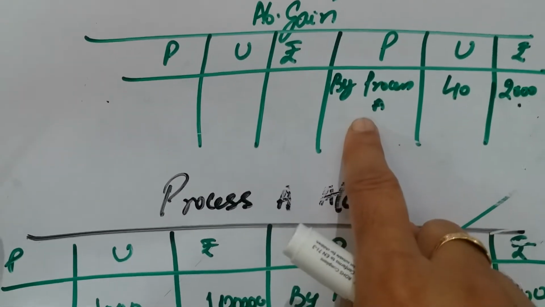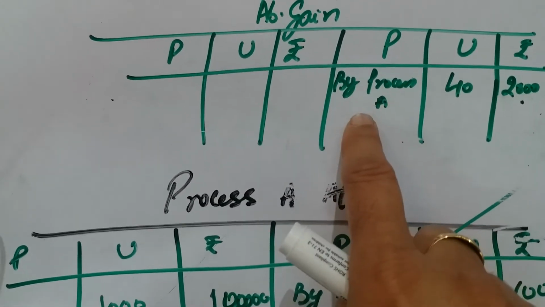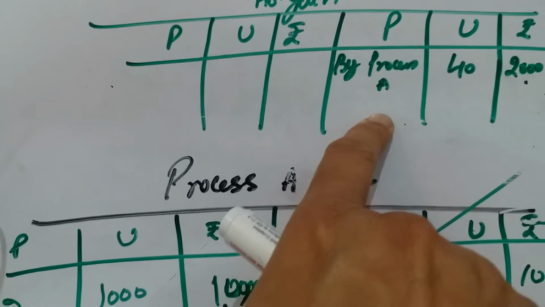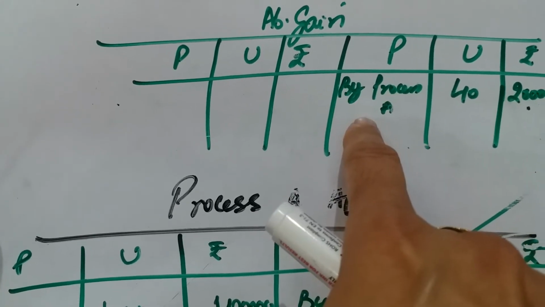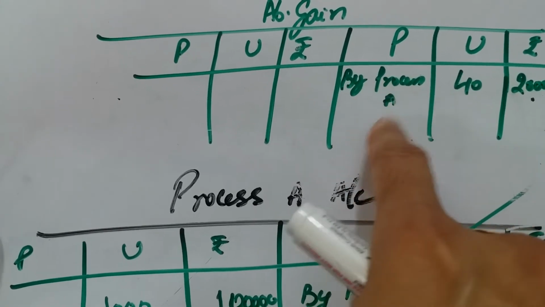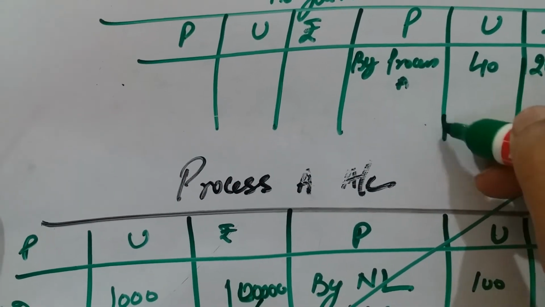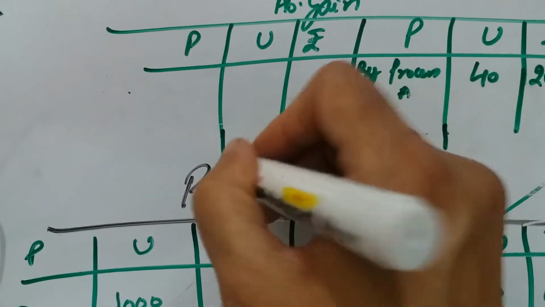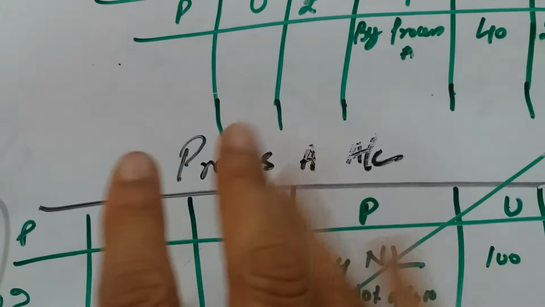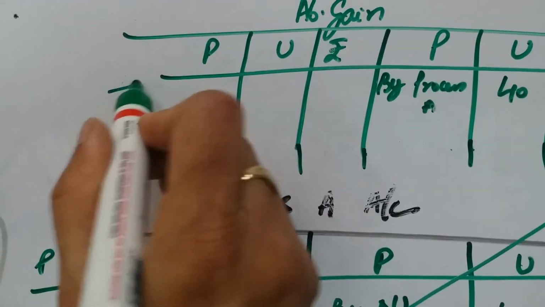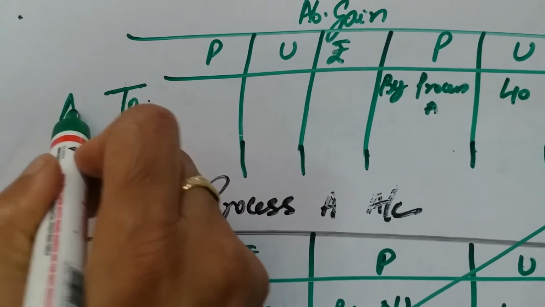Now in this case, the first entry that we passed was, process account debited to abnormal gain. So our first entry is to note the value of abnormal gain, that is process account. If there is process A account here, then process A account debited to abnormal gain. Now abnormal gain arises only because of our estimation of normal loss. So what we are going to do is cover up some part of normal loss from here. So remember, this is the main entry, let us put a star on it.